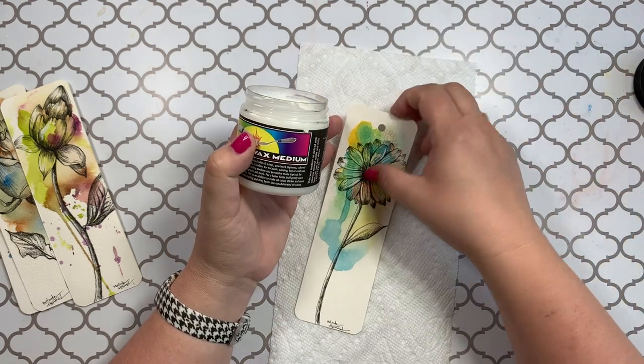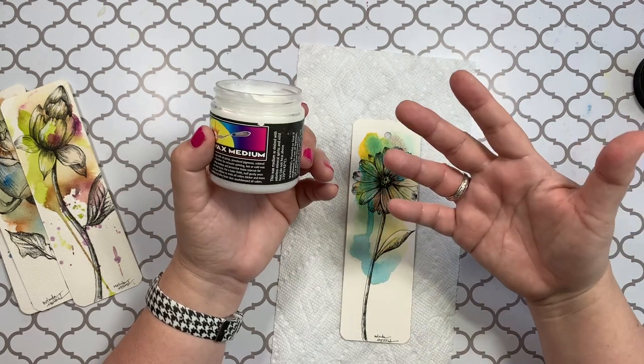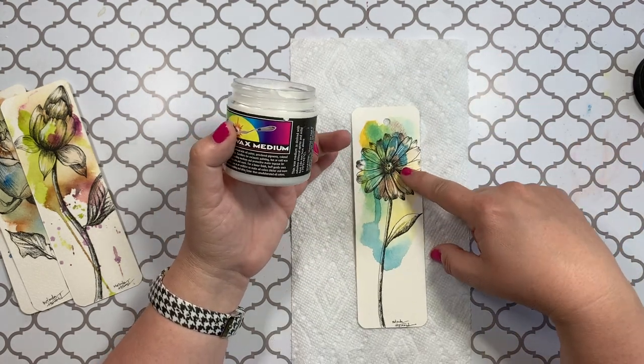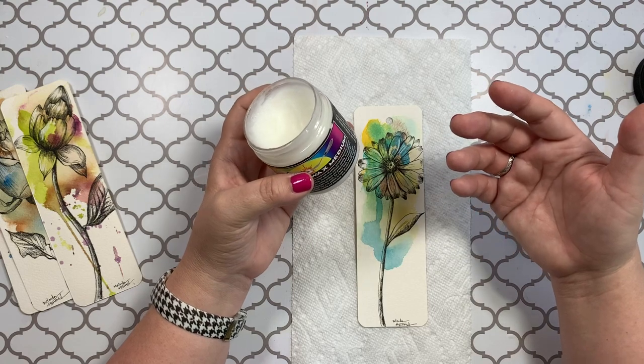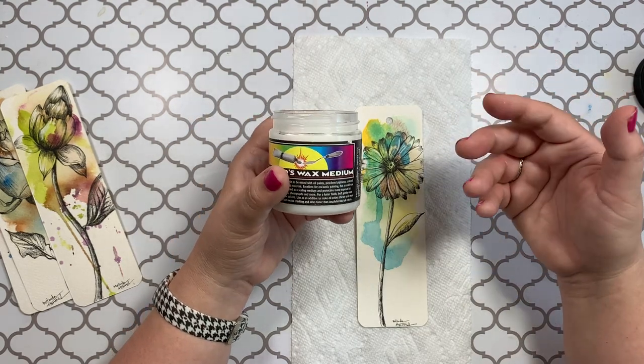I put it on with a finger. I use just one finger so I don't get it all over my hands. I just use one finger because these are small and because I've used it several times now without any issues. Then that's a choice I'm making. If you feel like it's not a good idea for you, then don't do it.